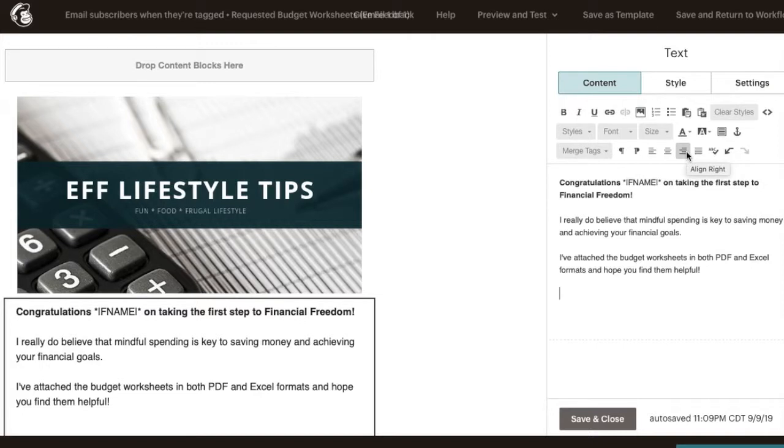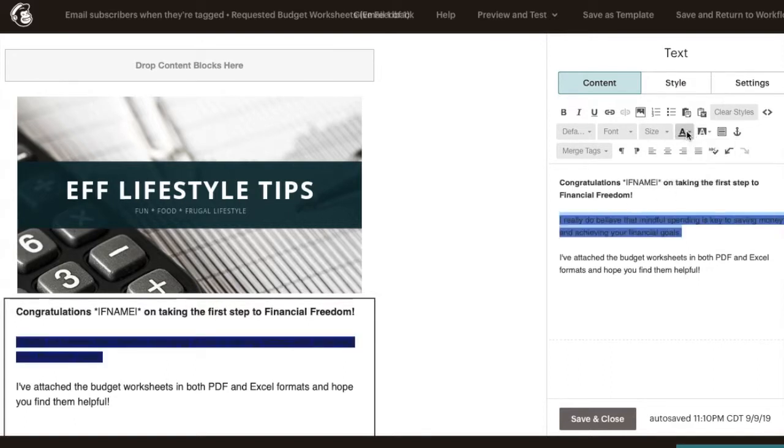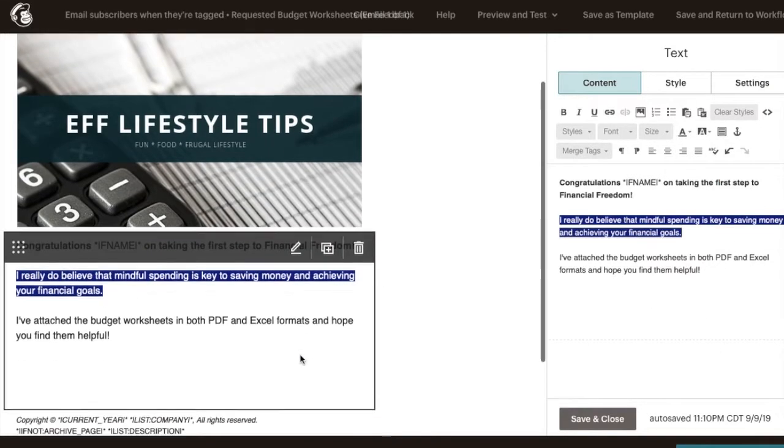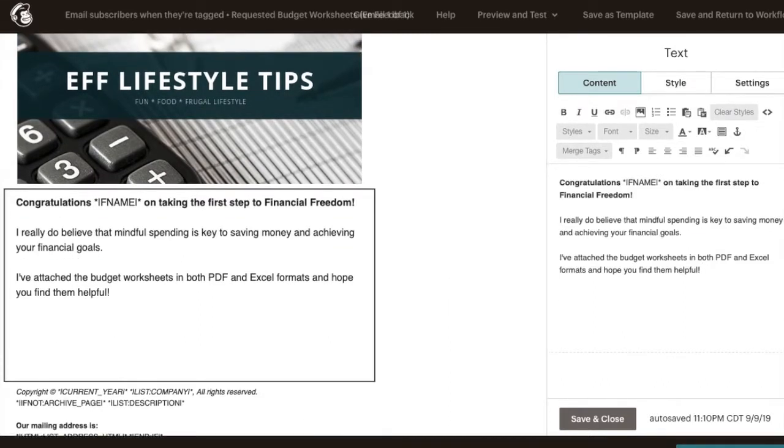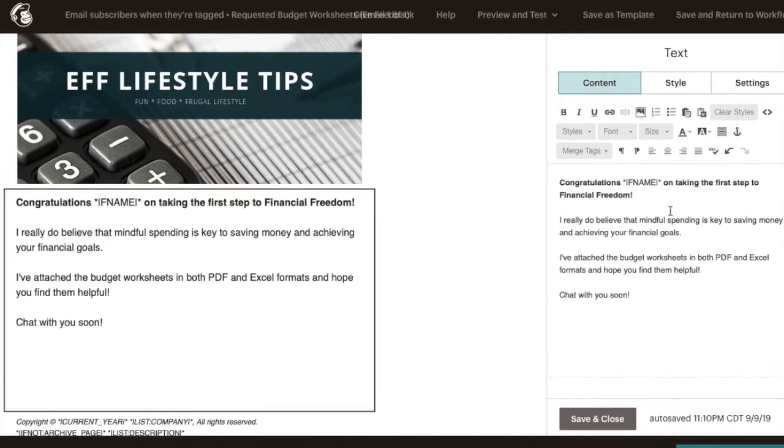You can center things, you can change the text color, you can change the background color, so you could actually have a piece of it that is a little bit different color, and then you'd want to go with a lighter text there. And it's showing you over here what it's going to look like. So make whatever changes you want. This is the first email, so you're just delivering it to them. You could also link to a blog post, or it's really up to you what you want to say at this point. But this is how you do it. And then you just close it.